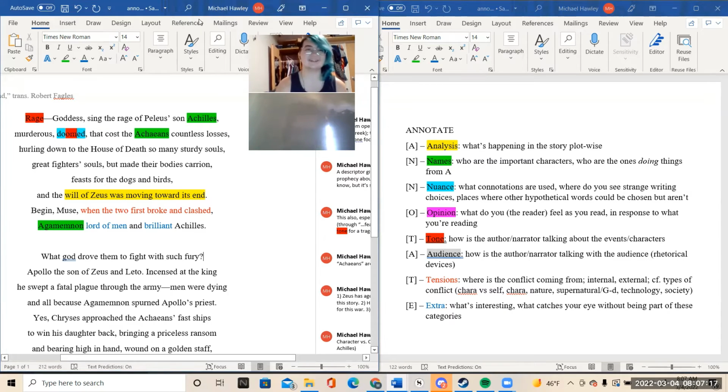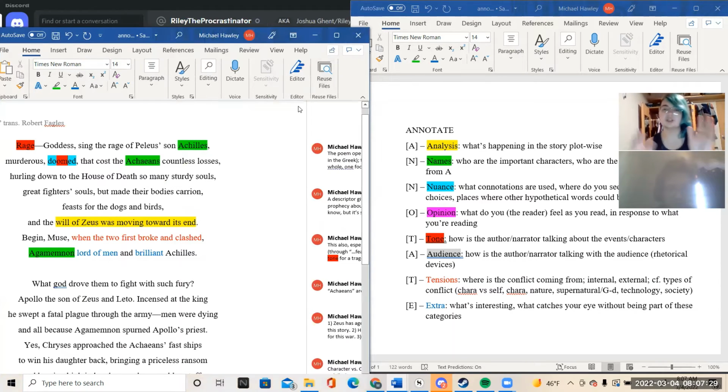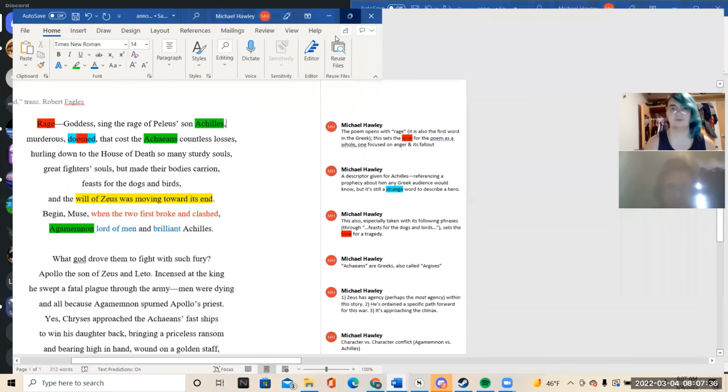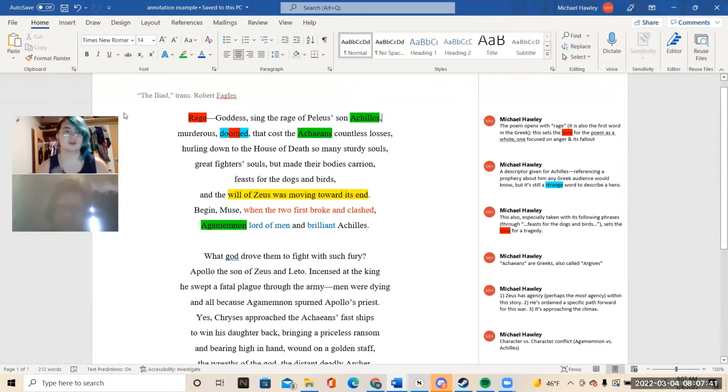Yes, yeah. So as an example, I did the first couple of lines. And if I can move all of the pieces on my screen, I should be able to make this one full screen. Do you want to keep the annotate part over here in the corner, or do you feel like you've got it? I think I've got it. Okay, so then we can make this one full screen so you can actually see my comments. Sorry, I just have to keep moving the video part around because it's covering my notes.